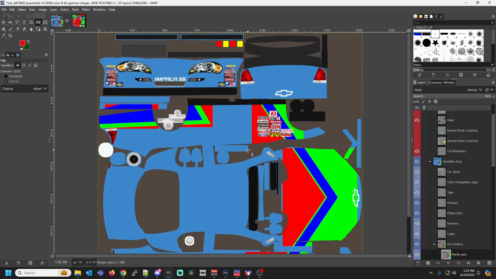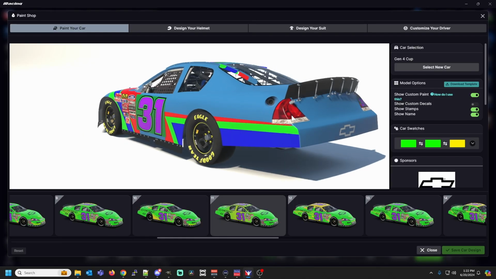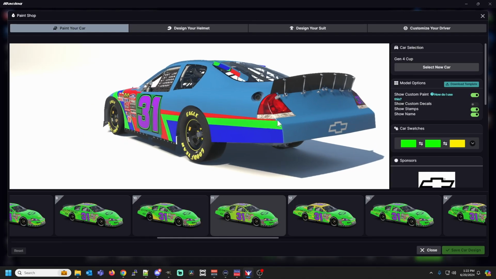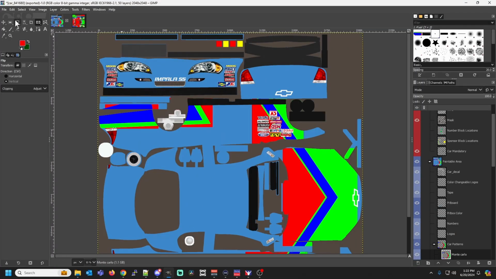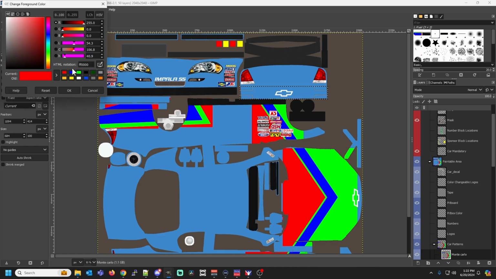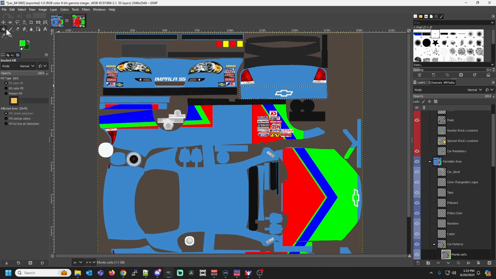And this is one of those things with the back anyways. So I base where everything's got to be off the taillights. I could see there's a little bit of a gap to where the screen's got to start. So we'll go ahead, come back to Gimp. I'm going to use my rectangle box tool. We're going to leave a little bit of gap. We're just going to drag that straight across. And I'm just going to make the whole back of this car from that point down green, because it's going to make our lives a little bit easier.